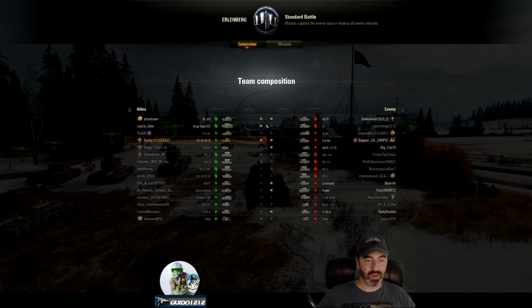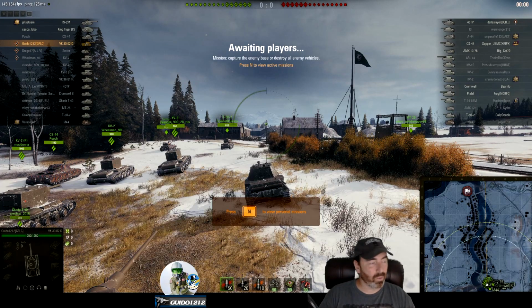That is annoying. Here we are on Erlenberg, and today we're going to talk about reading and reacting to the battle, which is a top tier skill. It is the difference between being roughly 55% and 60%. Mechanically, you can get to probably around 55% just being very mechanically skilled at the game. You know how to position early, you know how to get shots early, you know how to fight your tank the best that you can.